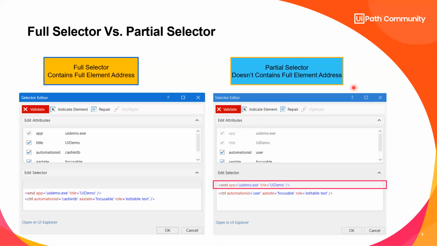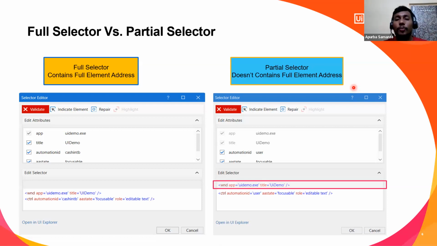Full selectors contain the full element address. We get from the application to the title or the element we want, everything in a complete tree or hierarchy. A partial selector does not contain the full element address. We go to the point of what exactly we need, as per the example you gave. Yes, correct.